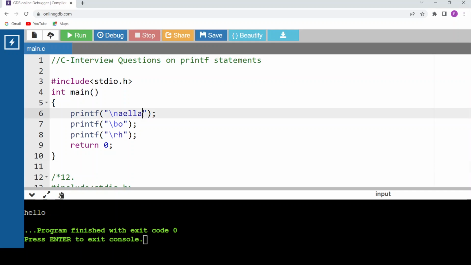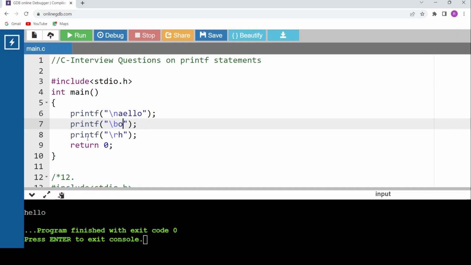AELLA. Okay. Immediately after the next printf, it is backslash b. It will print AELLA. Then after that, it is printing backslash b, which means it will delete one character from the end. So this A will be replaced by O. Okay, it's deleting. Now the cursor is here, right? Before, the cursor was here. After line number 7, it will delete one character from the end and replace it with O.